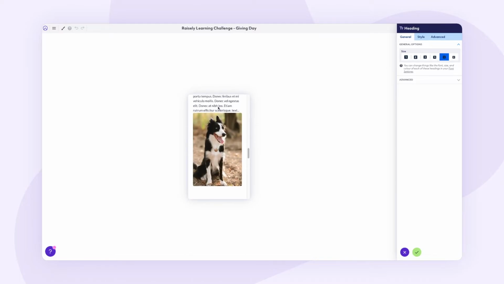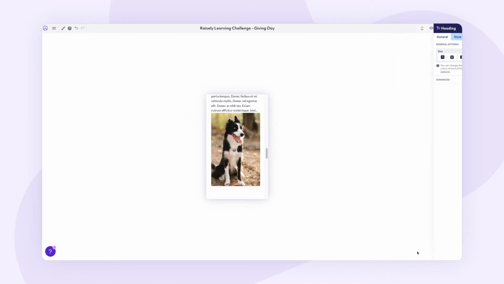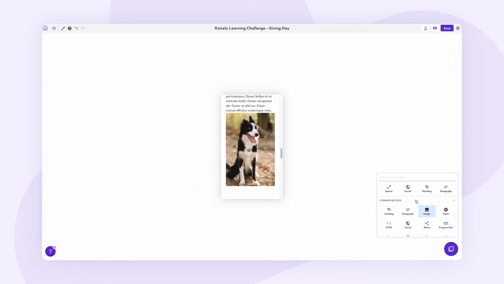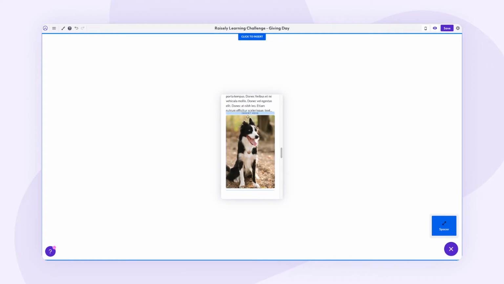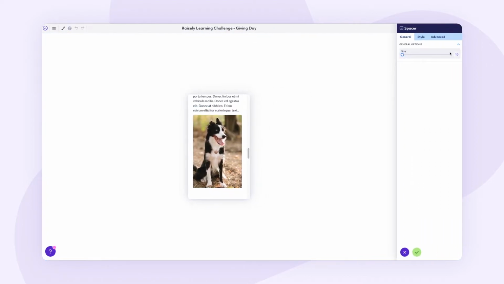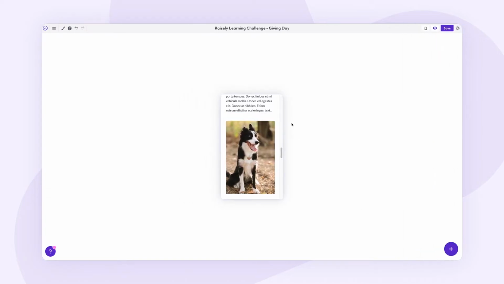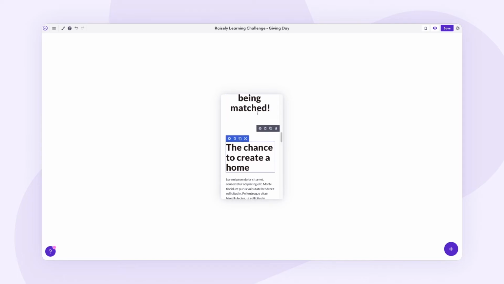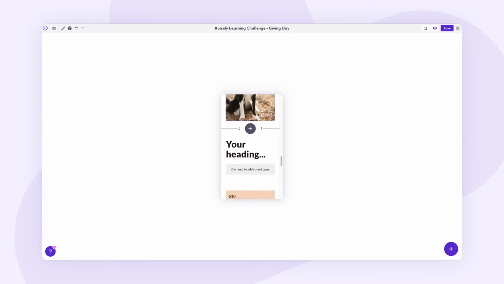Now, as before, we need a little bit of breathing room. So why don't we just add a spacer in there again? Because I used the last one at 40 pixels, I'm going to do exactly the same this time. It makes it very consistent, and that is all working really well. Excellent. Okay, got some text in there.